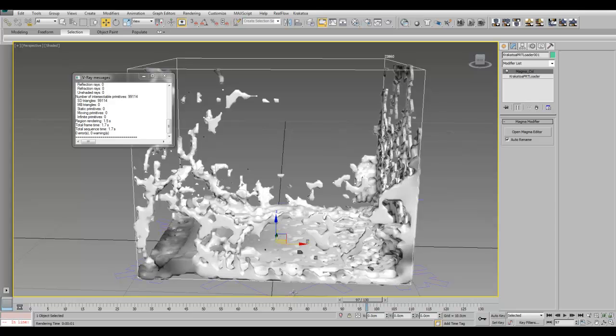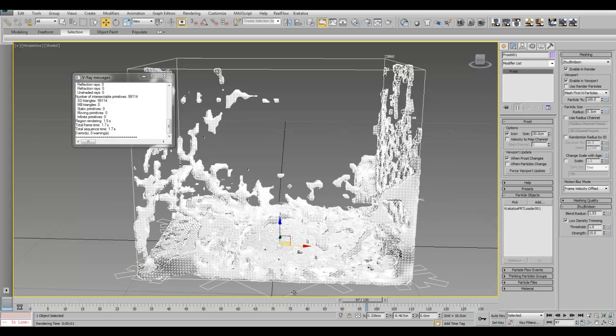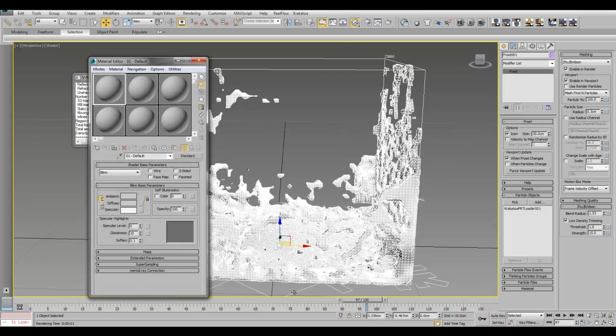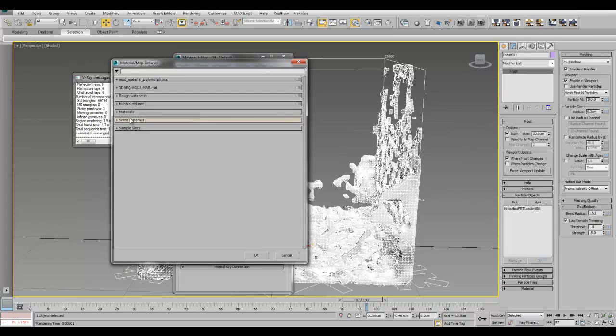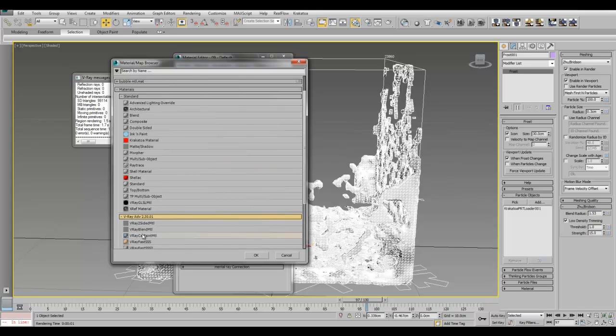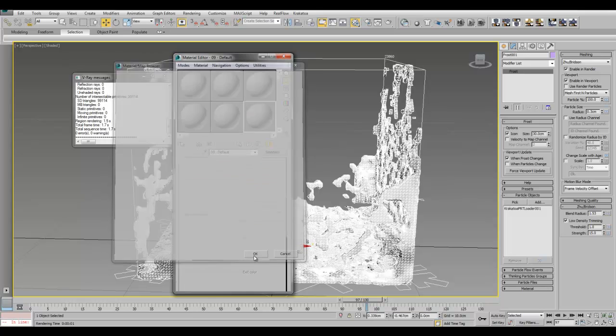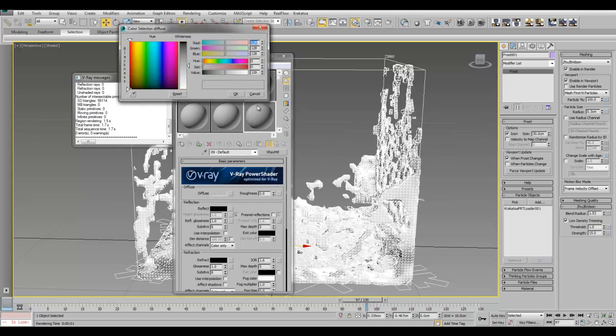So we're going to make sure we're selecting the frost object, but make sure not to select the Krakatoa object, because if you assign the material to the Krakatoa object, you'll have to reset up the Magma setup. So it's going to create a basic ocean shader. So I'm just going to go standard V-Ray material, diffuse. I'll just add in a basic blue for now. You can obviously refine this later.